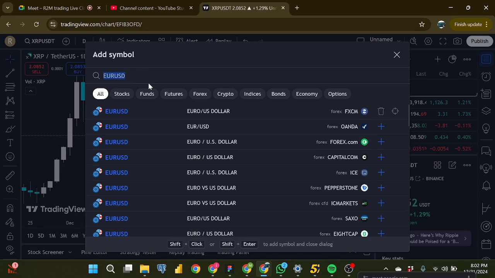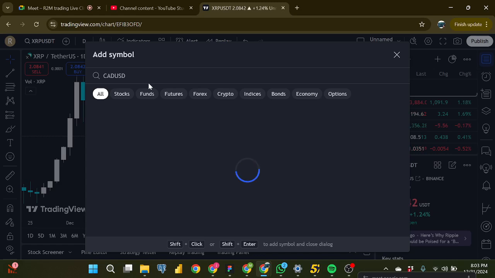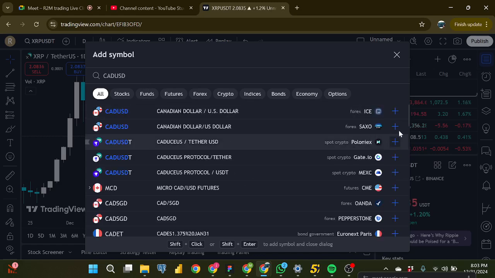We also have, what do we trade again? USD CAD, Canadian dollar. Which one do we use here? For futures data of DXY, you can use DX1. Okay.